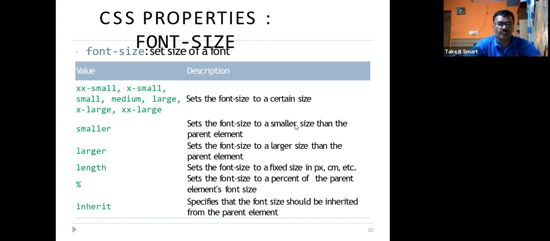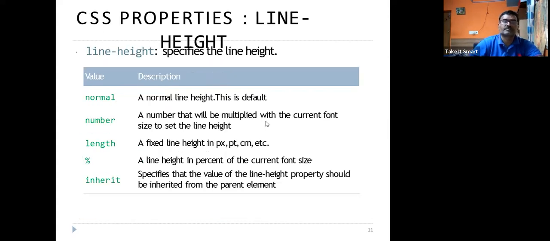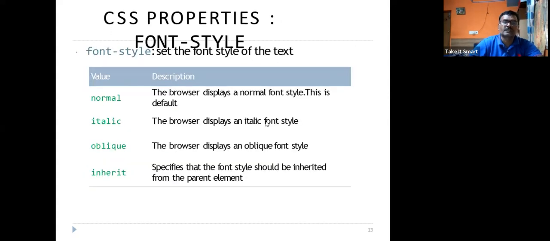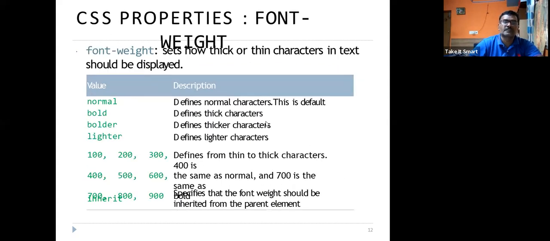So these are all fonts defined in CSS. You can use them in your program. Fine. Smaller, larger, length, percentage. These things are all there. For height also the same, for width also the same.